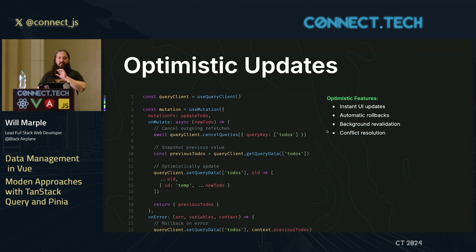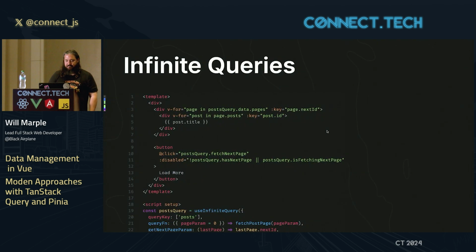On success, we probably design the UI so it's there but grayed, then fully visible once the server call comes back. And on error, we use that cached previous state to roll it back and maybe notify the user in some way: hey, this thing didn't work the way you thought it would. That feature I just described is built in to this package, and you get it out of the box.